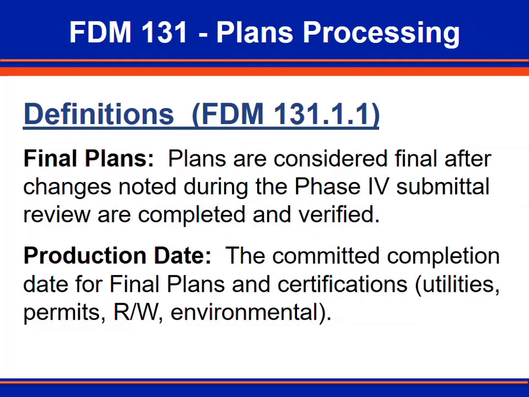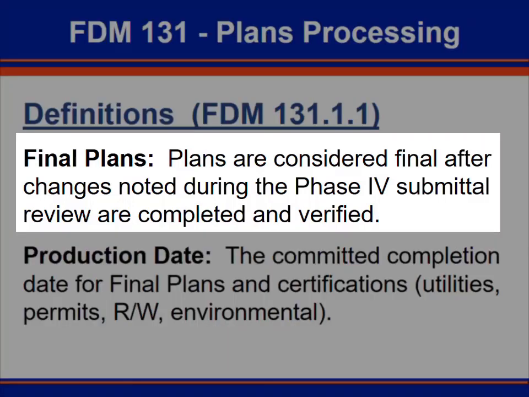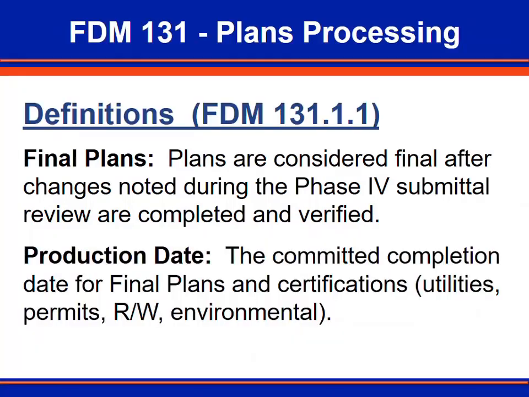Many of the terms included in FDM 131.1.1 were found scattered in the 2018 FDM 131 chapter, often hidden within the text. Now they are found in this new section, with a few more definitions added for consistent terminology across the districts. The term final plans was found in FDM 301.2.4, but now it is brought to this section because it is a key milestone in plans processing. Final plans are what is delivered to the district to begin the plans processing.